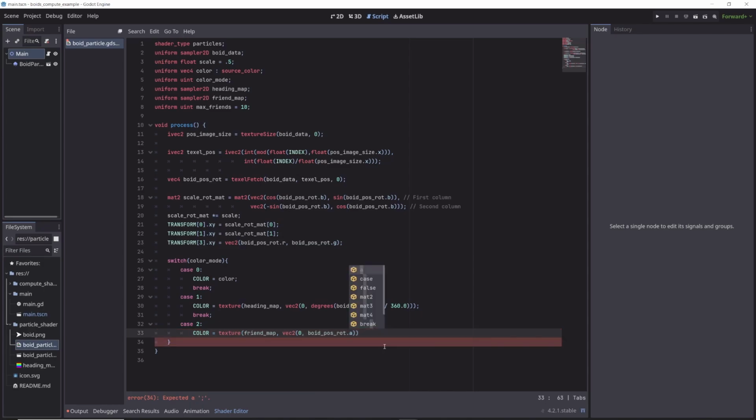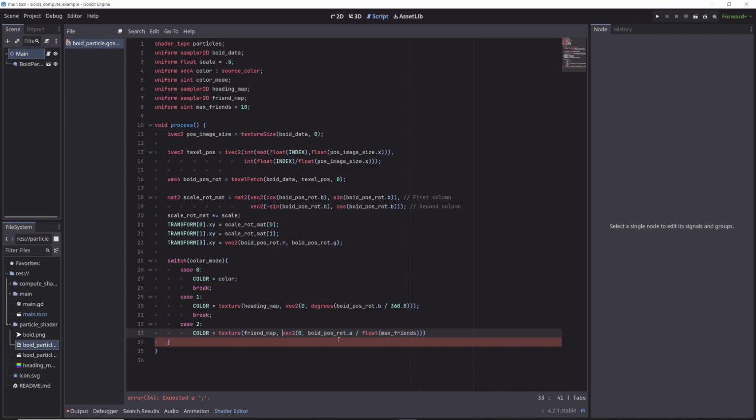As part of the data, we've got X, Y, rotation. So we'll put it there, and then we will divide that by the max friends, and that will give us our UV.